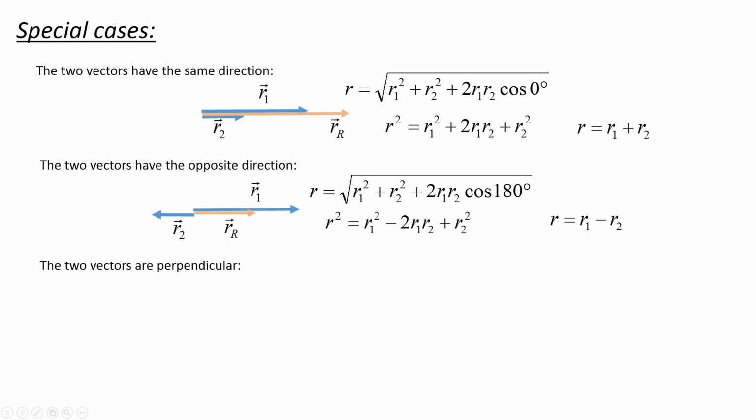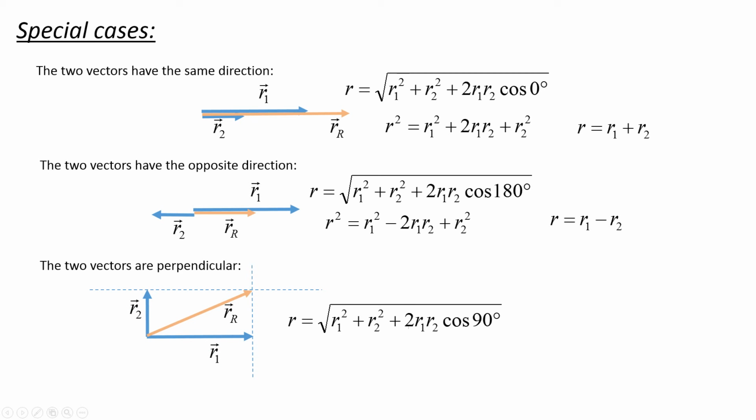And then we have the two vectors are perpendicular. We have r1 here, r2 there, and adding those together is also rather easy, which makes the cosine of 90, the cosine of 90 is 0, which makes our formula like this: r is the square root of r1 squared plus r2 squared, and that is of course Pythagoras. So that was it. Now we go to look at the law of Coulomb, Coulomb's law.